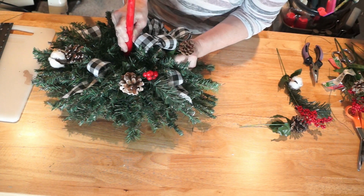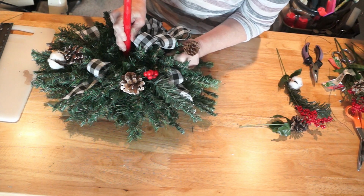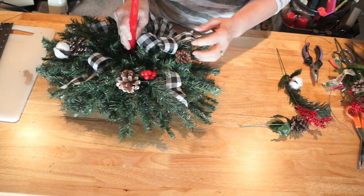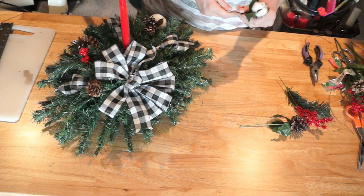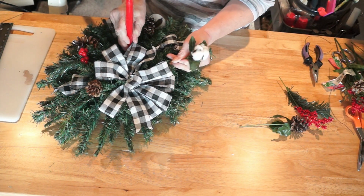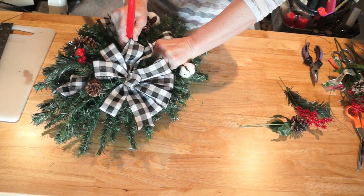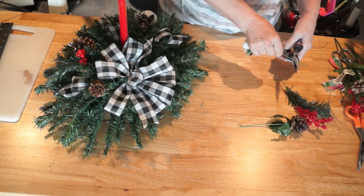You can just look around and find all kinds of neat stuff. I've used yarrow. I don't know if you know what yarrow is. It's a perennial that, again, is a kind of a no water sort of thing. And it was beautiful. Just sprayed a little bit. Just look around. Look out in your yard. Think about what you could use that you even have. And any kind of pine cone. Now, granted, if you use great big pine cones, they're a little bit harder to get to set down in that greenery, but you can do it.